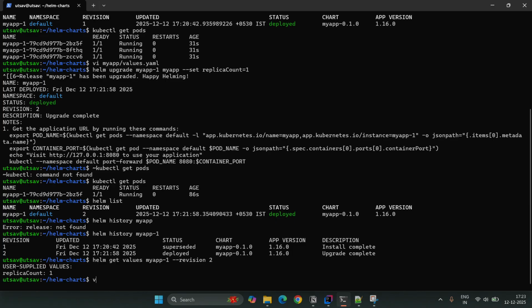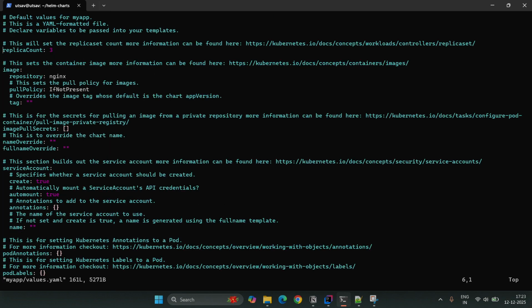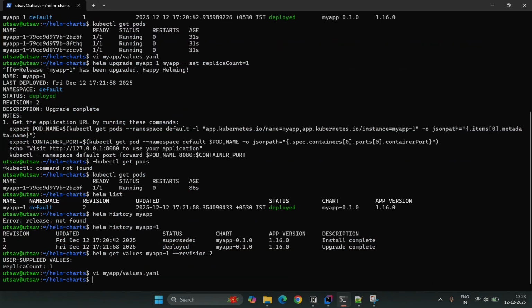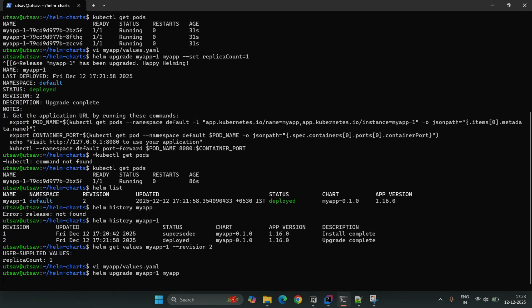So for example, if I edit my-app values.yaml and pass the replica count here as 2, I'll do a helm upgrade my-app-1 my-app and press enter.